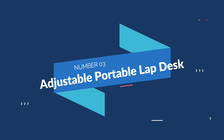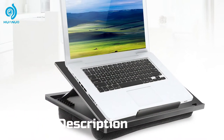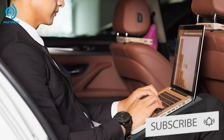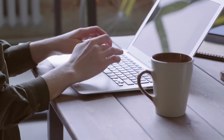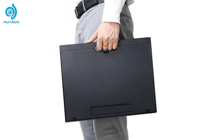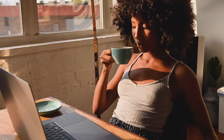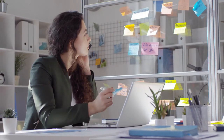Number 3: Mind Reader Adjustable Portable Lap Desk. The Mind Reader Portable Cushion Desk Table for your lap provides comfort and mobility. This is ideal for folks who are constantly on the road and need a place to work. This little lap desk is portable enough to take to school, the airport, or even around the house. The Mind Reader Lap Desk is designed for the ultimate in comfort, with two cushions that give long-lasting comfort to your legs as you sit. It can hold a device up to 15.6 inches in size and is adjustable to eight distinct preset settings. It features a padded bottom for increased comfort, and it's a great price for a useful lap desk.